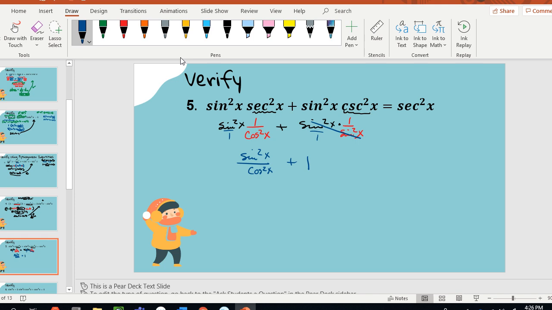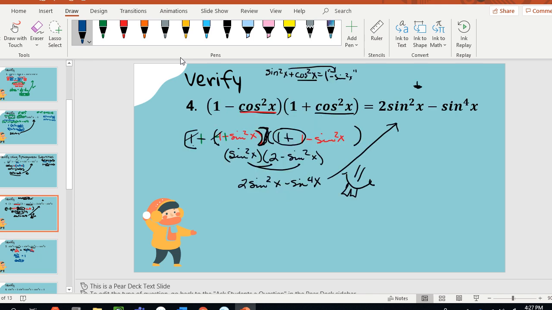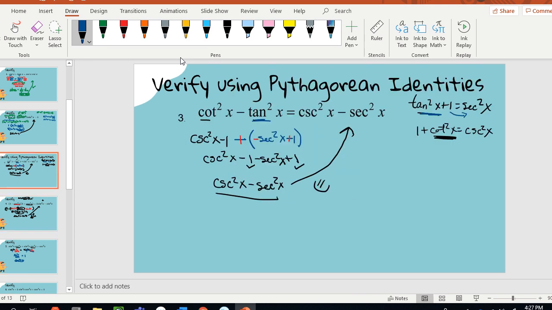But it doesn't cancel to 0. Be careful. Sine squared x over cosine squared x is equal to tangent squared x plus 1. I'm double checking these as I go because somebody told me I made a mistake and wrote tangent instead of cotangent on one of the earlier problems. Okay, this actually goes back to our last page. Whoops, 2 pages ago. So we have tangent squared is equal to secant squared x minus 1.